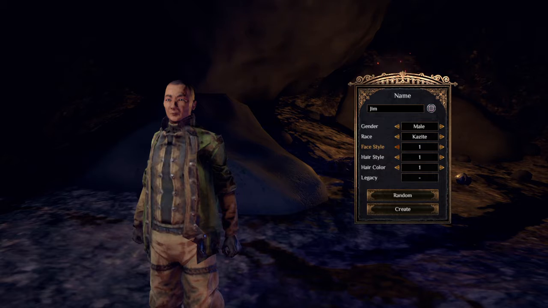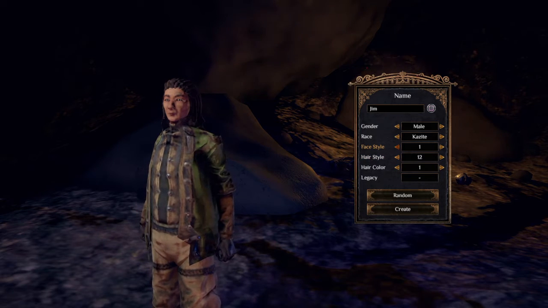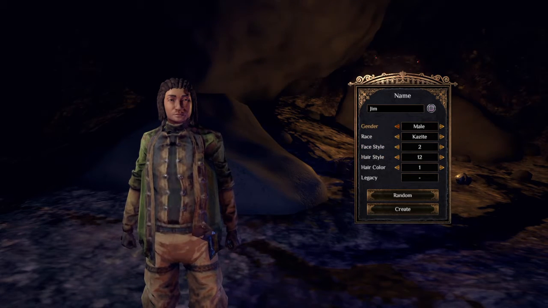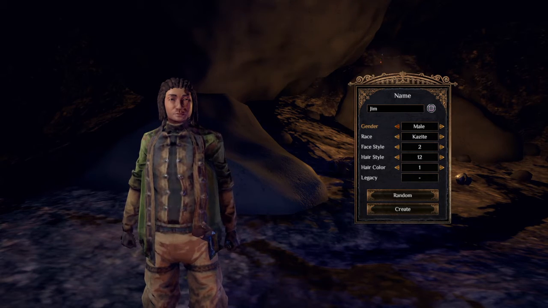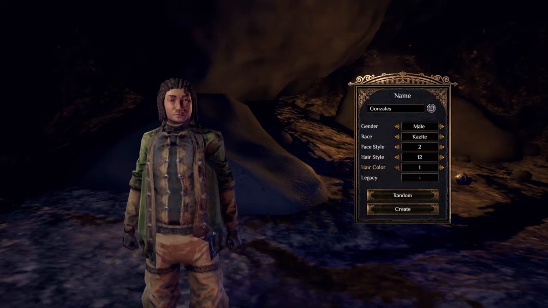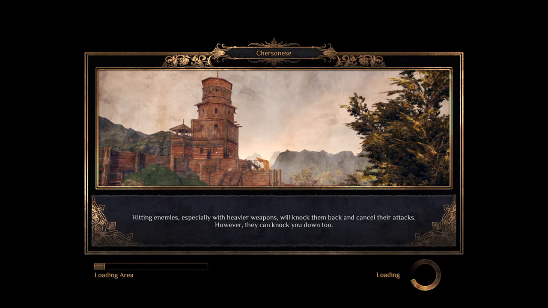So let's see, first we're going to create a character here. What did I pick last time? 12? Yeah. Gonzalez. There we go. Because he's going to be speedy. And off we go.